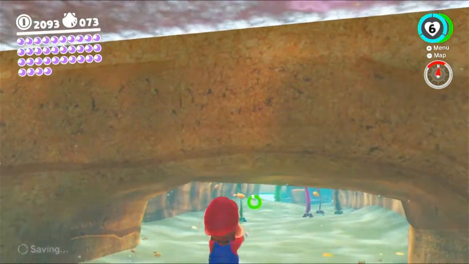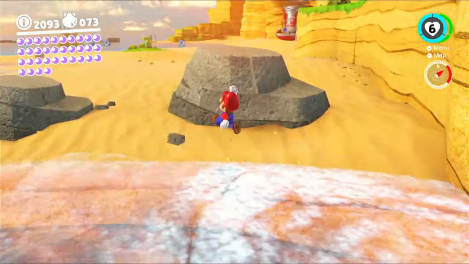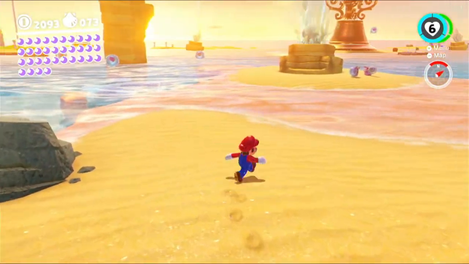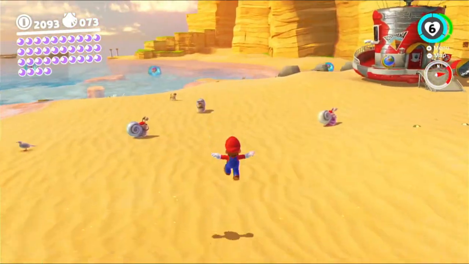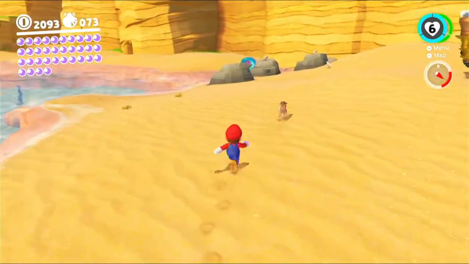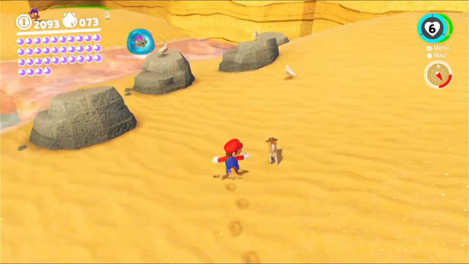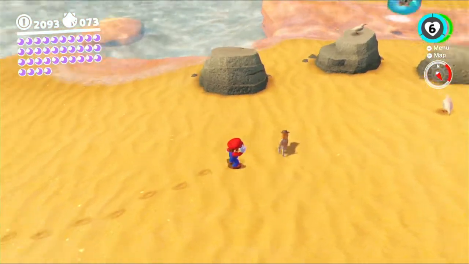Anyway, if I can keep moving, please. Still quite a few things to do. I'm debating what to do right now, though. Let's go over here, because there's the Fedora dog again. So let's follow him to see where he takes us. Which is probably not going to be the power moon that we need. But, you know, he's trying.